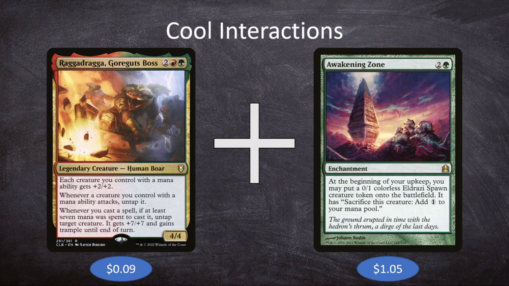At the beginning of your upkeep, you may put a 0/1 colorless Eldrazi Spawn token onto the battlefield. Notably, Eldrazi Spawn and Eldrazi Scions have an ability to sacrifice themselves and add 1 mana to your mana pool, which is a mana ability, meaning Ragga-Dragga does give them all +2/+2. This is a really simple way for us to just dish out a ton of damage, because Awakening Zone is going to be making, with Ragga-Dragga, essentially a 2/3 for free every single turn.